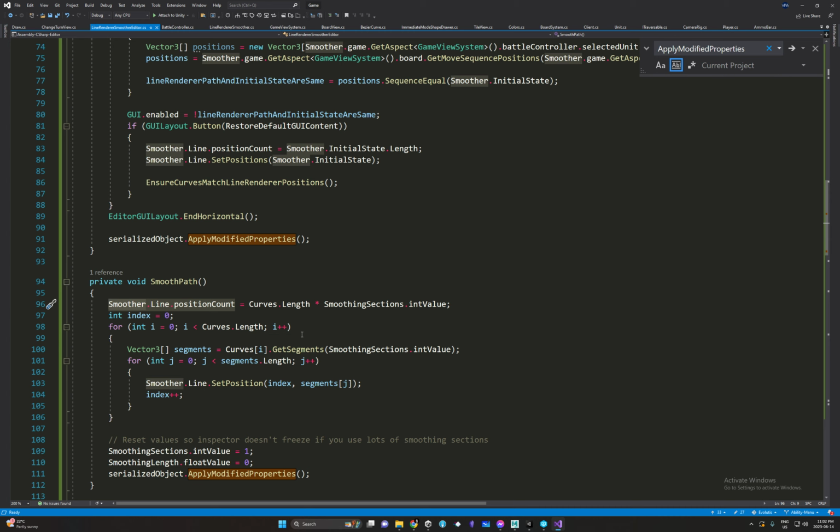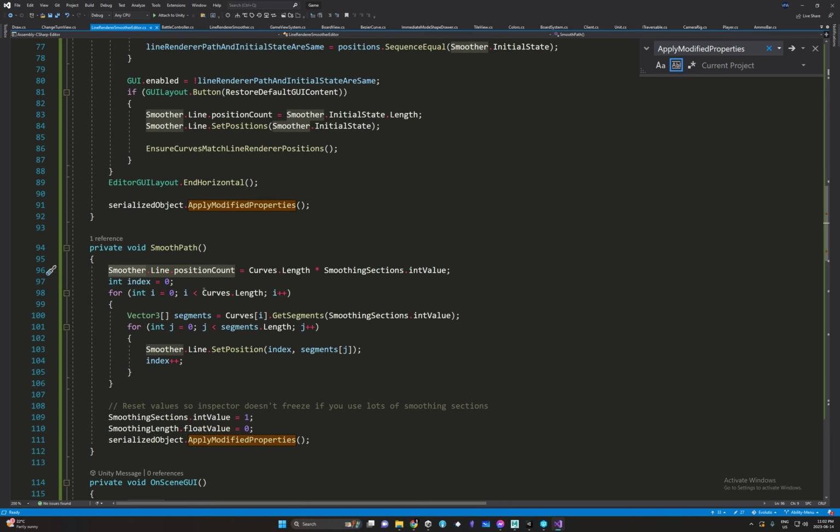And that sequence is going to be the smooth line. And that smooth line is going to use, from its source, the character's movement sequence. But we're not going to override the character's movement sequence. So, that being said, I'm going to go smoother line position count.